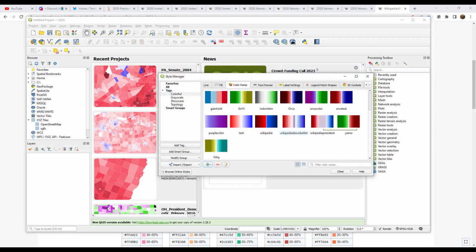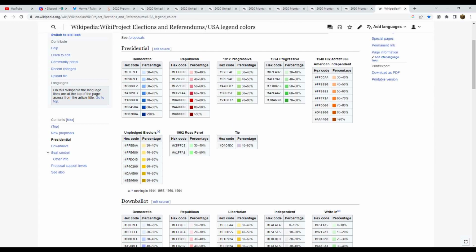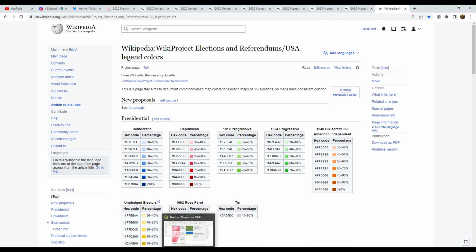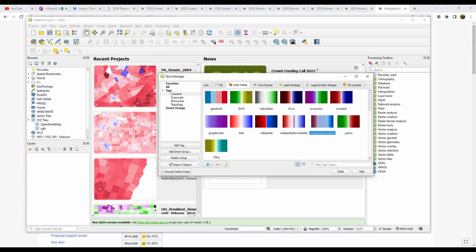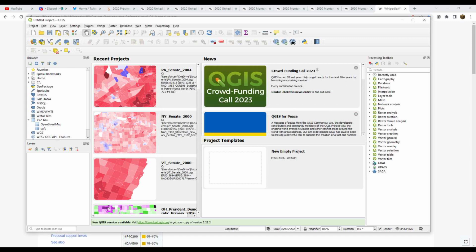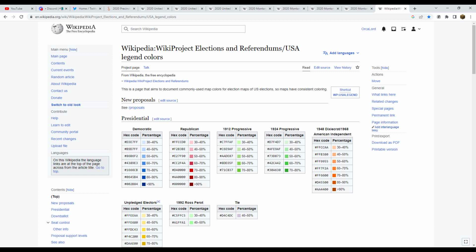Then Wikipedia president, similar thing done, except president only goes from 30 to 40, so I have those like that, and then the middle section is just the tie color, and similar issue with small gaps between them, like with the down ballot. So I'll show you how to fix that, but we'll get back to this later. Just make sure you put those into QGIS, and make sure all the colors are properly aligned. So this mark would be at like 95% and 100% because the color ramp goes from 0 to 10. This would be, you'd have a marker here at like 90 and 85 or around there basically.